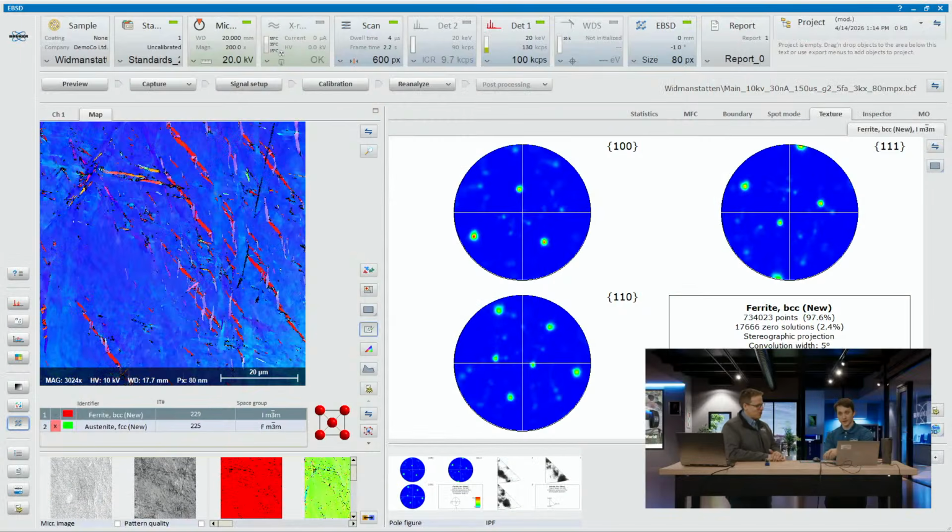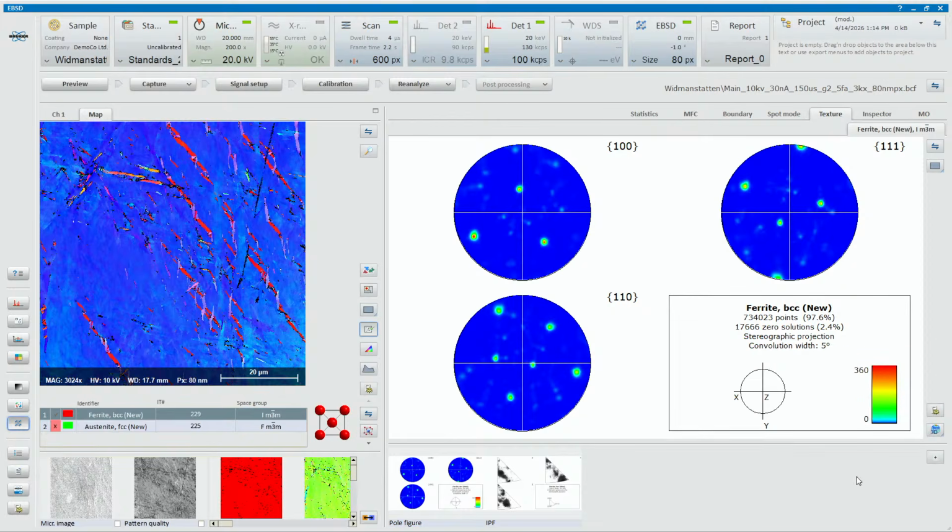Do you want to see a new tab, John? I would love to see a new tab, Tucker. What do you got here? On my screen, we were looking at pole figures. So before we were looking at inverse pole figures. Yes. Now we're looking at the pole figure map, and we can see in these different directions where we have more or less texture. Why were you hiding this? It hadn't come up.